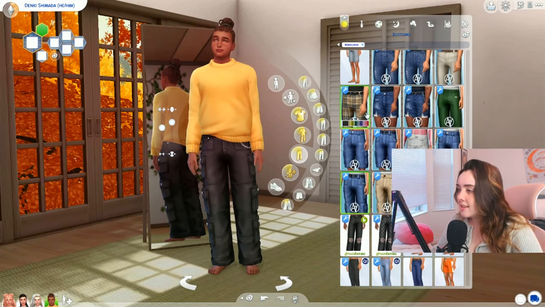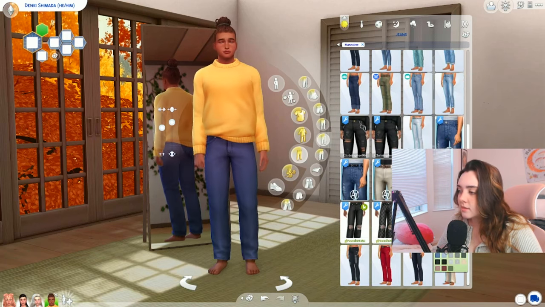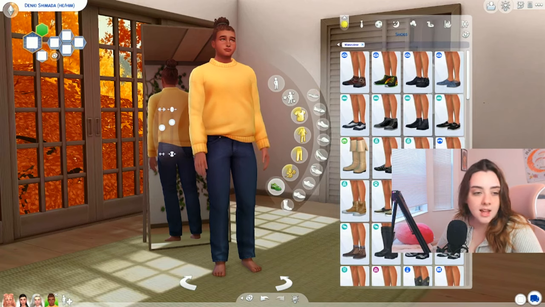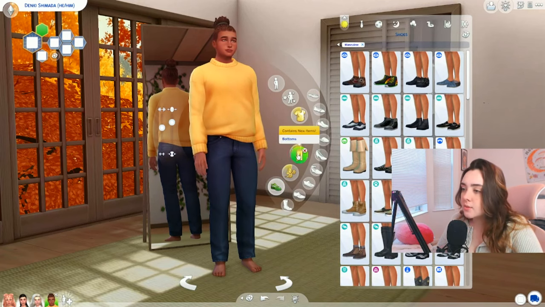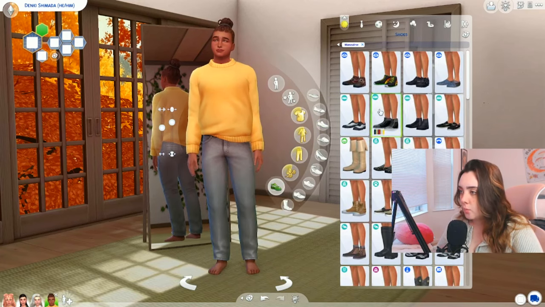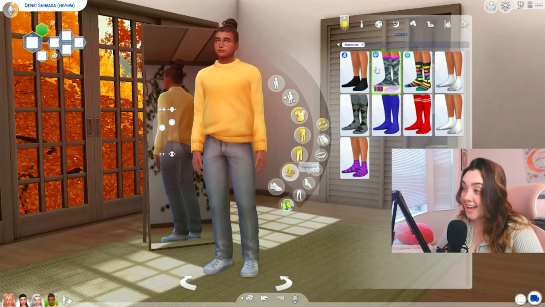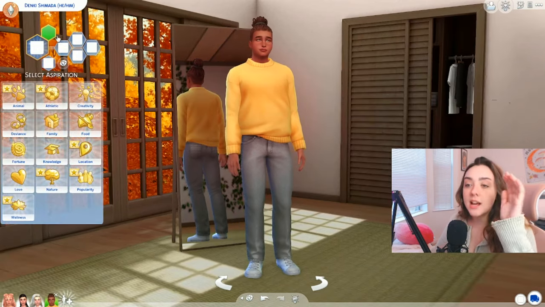And then I think he just has jeans. He wouldn't wear those types of jeans. Hold on. This is probably the type of jeans he would wear. Like that. And then I actually don't know what type of... Oh, no. He has more gray jeans, and then he wears white sneakers. So let's do white sneakers as well. Yes. There he is. Oh, we forgot to do his aspirations and traits.